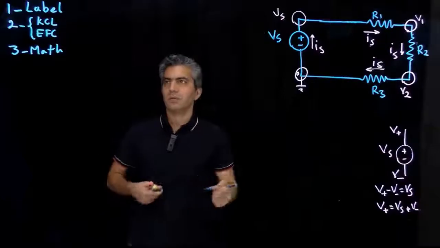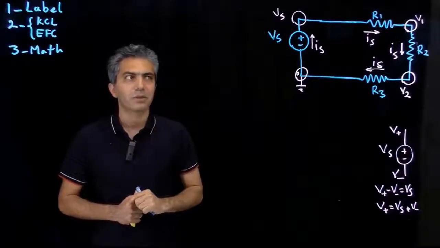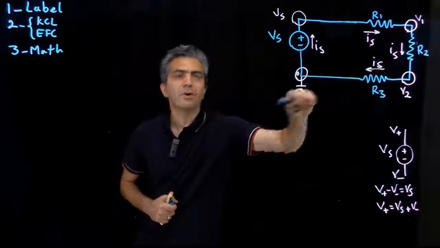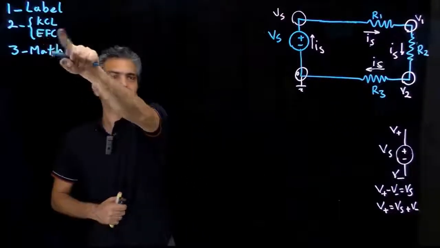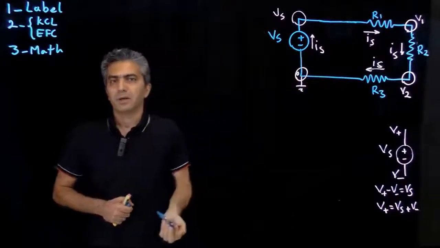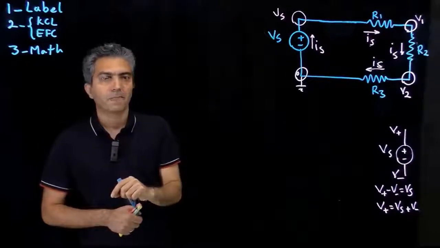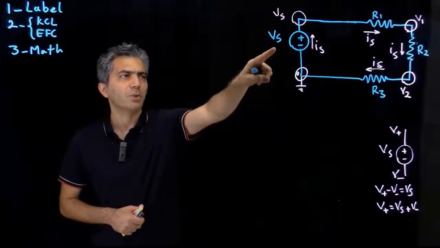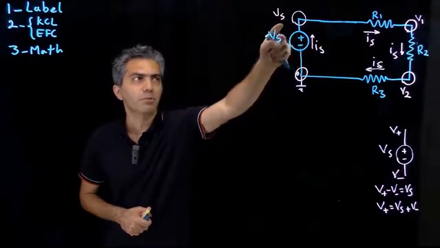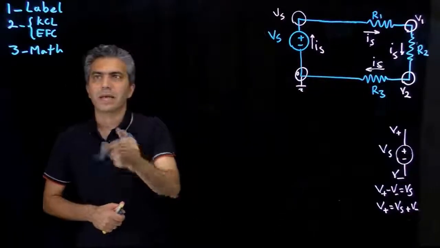Okay, so next we're going to have to do KCL and equations for components. Now, I know that I've already done the KCL for all the nodes, so I can skip that step because I did that when I was labeling the currents through the components, and directly go to equations for components. I've done the equation for one component when I labeled that node VS, so there's only 3 components left.